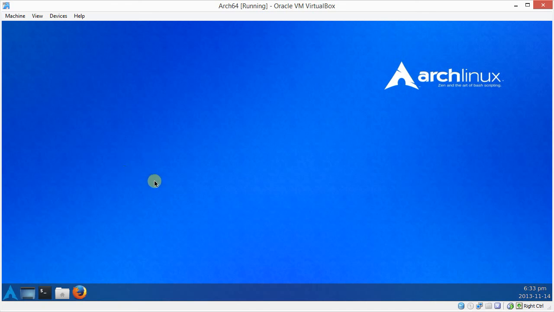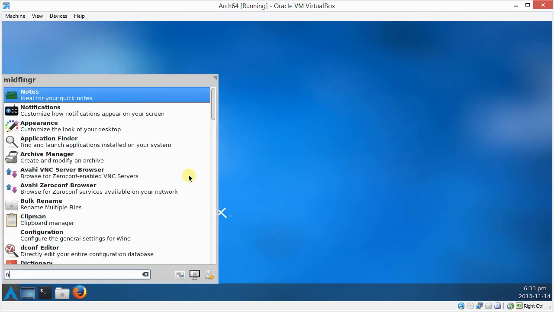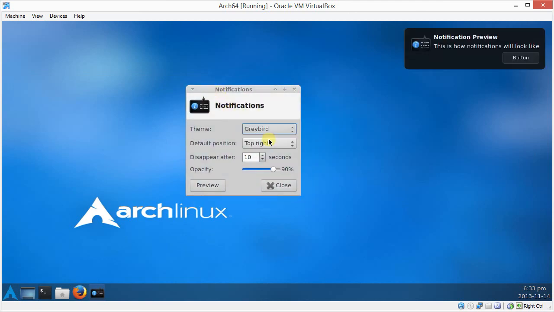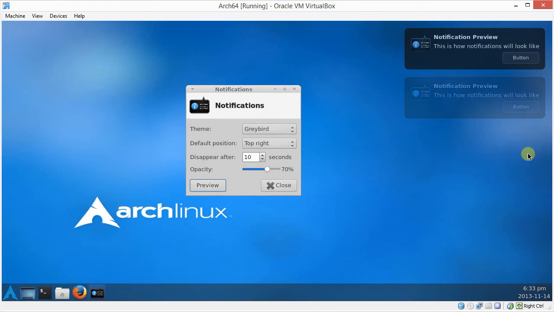I think that should be everything. As I said, you can add another panel if you wish, like a hidden one that opens at the side for different functions. You can add more things for notification. Actually, under notification, it depends on the theme. There's a theme as default, or you can have Graybird, and it shows you. That's kind of neat. And you can have the opacity, so you have more transparent. Preview it again, or maybe less, maybe even less. You get the idea, okay? And like I said, that comes with the theme. That's where usually these notifications come from.